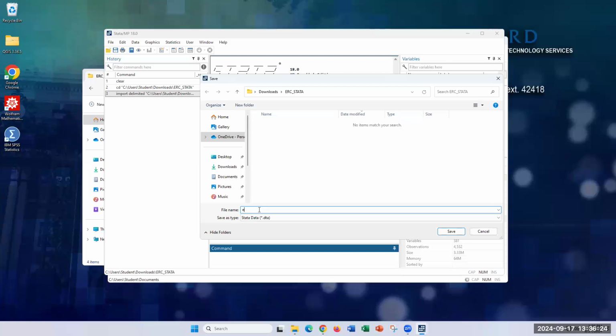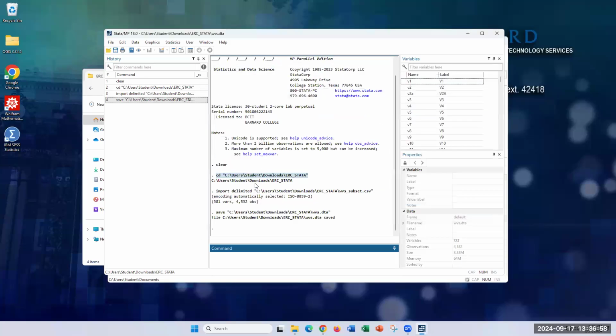And then we'll just call it WBS here. And notice for save as type, it says Stata data. So it's a .dta. Why would you want to do this? So right now we haven't made any changes to our data set, so it's kind of redundant and unnecessary. But later on, let's say once you've analyzed your data set, you've made new columns, you've renamed columns, you don't want to have to rerun all of your commands again. If you save it as a Stata data set, next time you go, you can just load it in and then continue from there. Okay, so now let's press save.